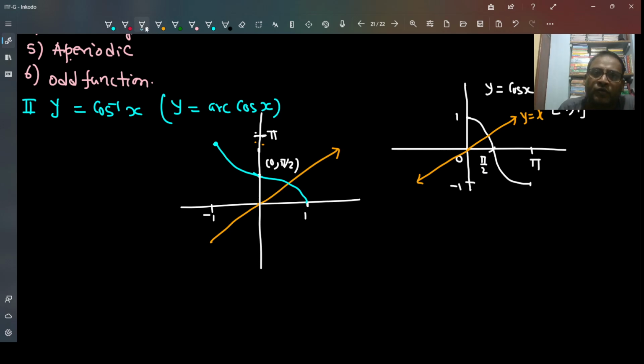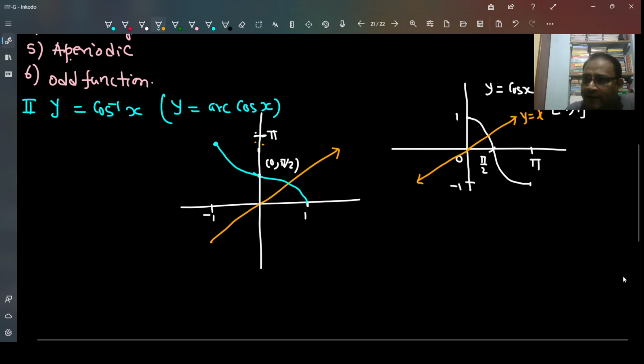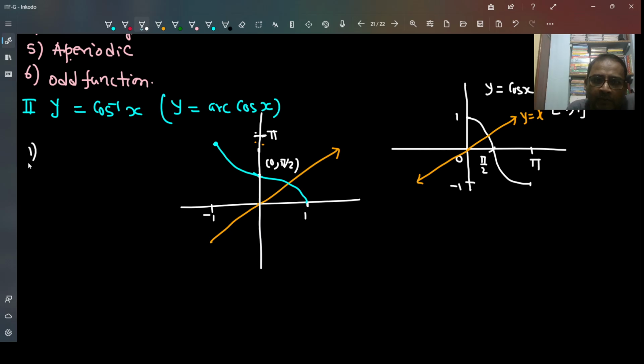So what we notice is that cos inverse x is a decreasing function, as cos x is decreasing and its inverse is also a decreasing function. First of all, we will find the domain of this function. Number one, what is the domain of cos inverse x? Minus 1 to plus 1. What is the range of this function? You see that it covers 0 to pi. It starts at 0 and the maximum height is pi. So 0 to pi is the range of this function.